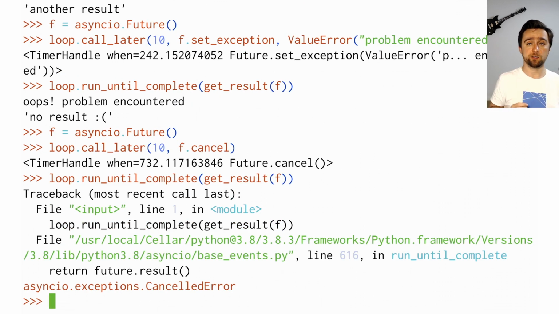The CancelledError managed to propagate, so the cancellation works correctly. Why? Because starting with Python 3.8, CancelledError is now a BaseException, similar to KeyboardInterrupt.